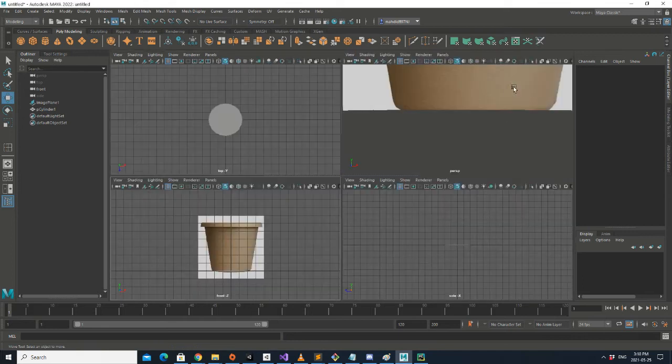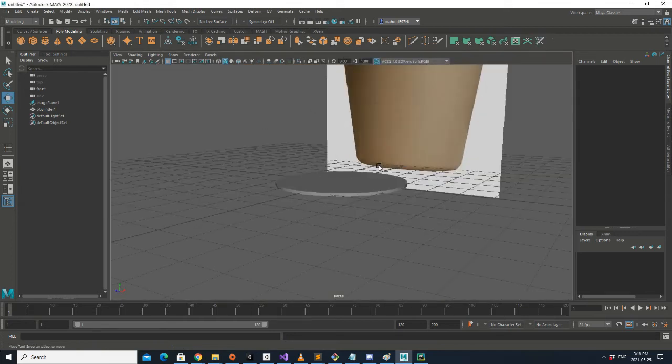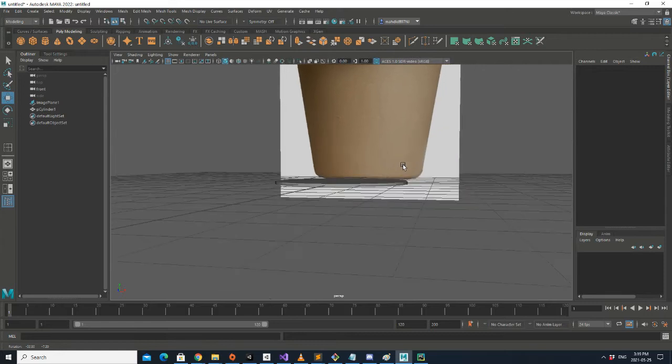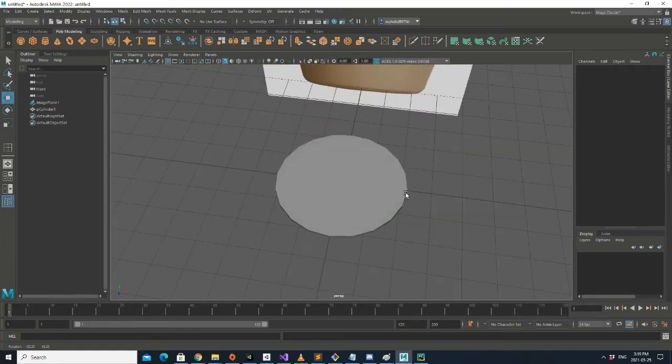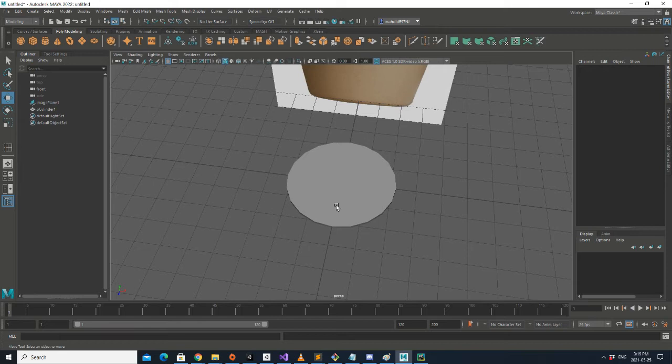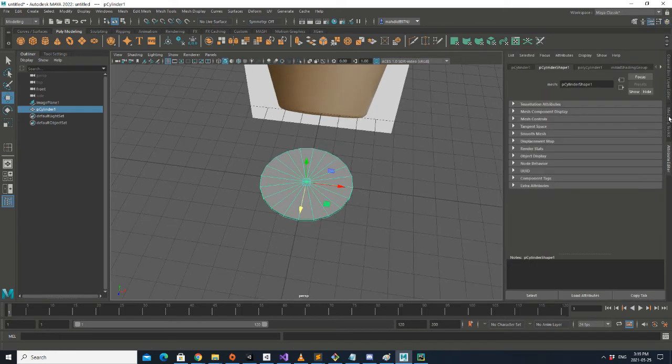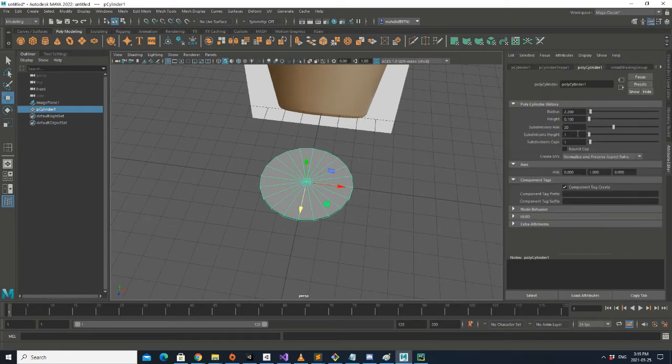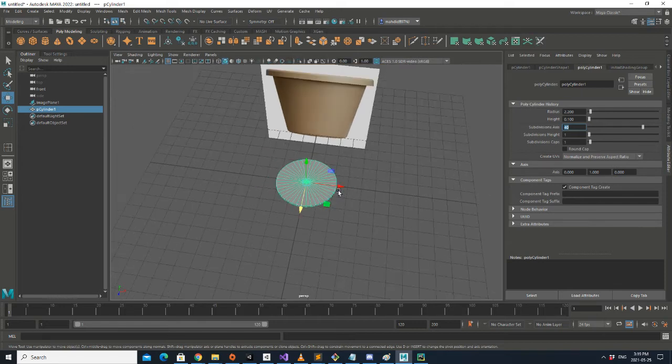Okay, yeah. Now, if you look at our cylinder, it seems that it is okay because I think it matches the overall radius there. But there is also one thing that I would like to make a little smoother, so I will just increase it to 40 to have a better circle. And now I'm going to try making the walls of my pot. So it's just the base, and then I'm going to construct its walls over it.